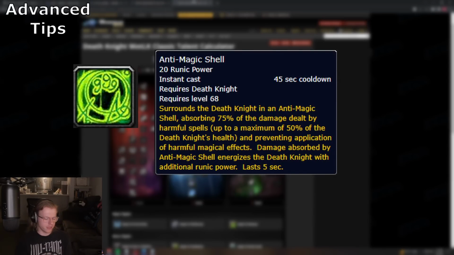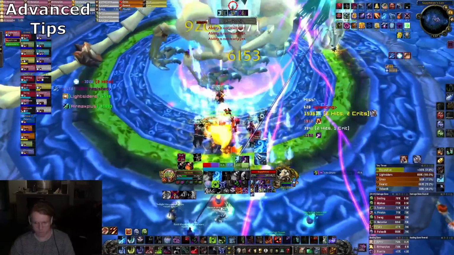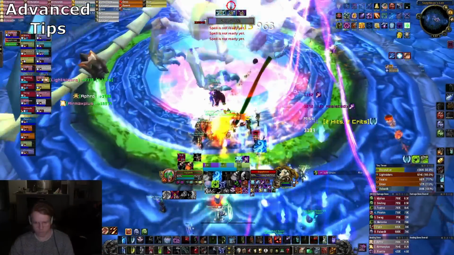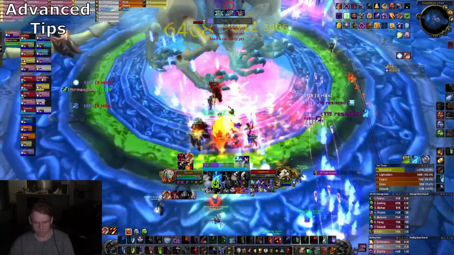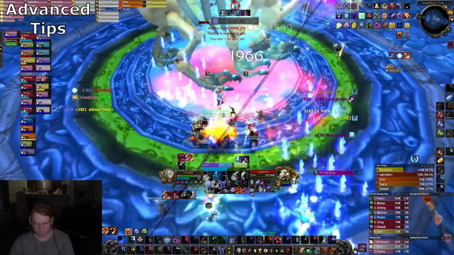Using Anti-Magic Shell to gain runic power from AoE damage is gonna be extremely beneficial to your DPS when you're running low on runic power, which is typically after the opener. A good example I can provide is Saffron, right? Once you start running low on runic power, use your Anti-Magic Shell to absorb the blizzard, and you'll go right back to 120 runic power almost instantly because of its scaling.